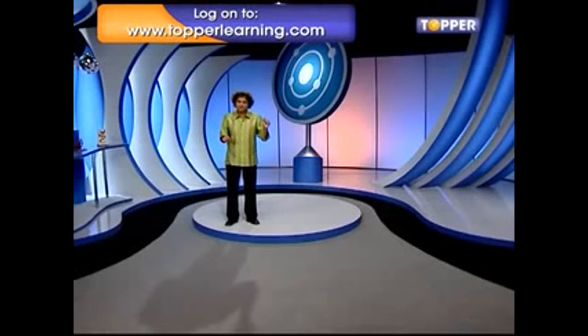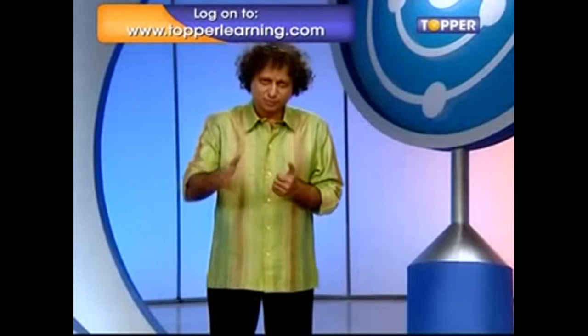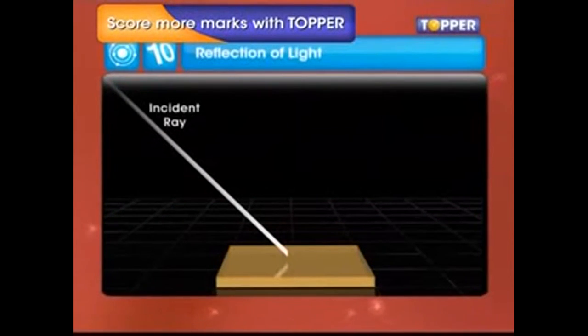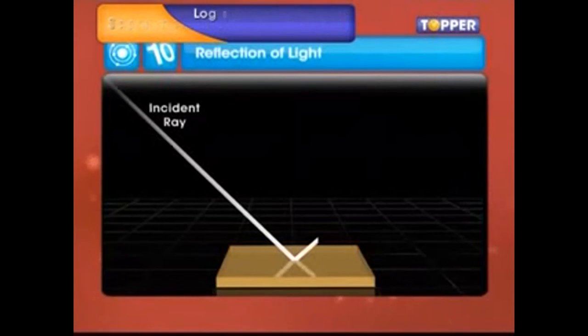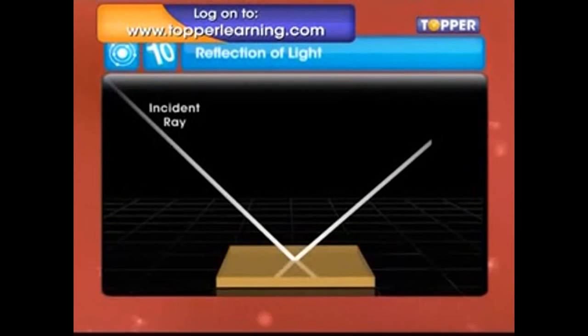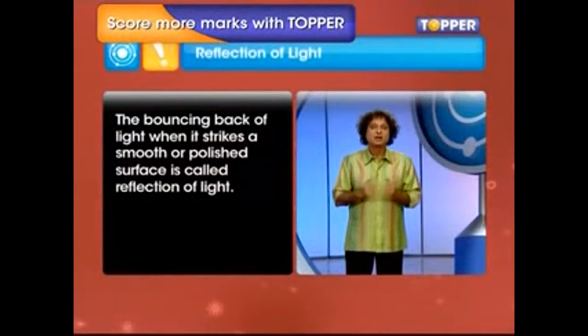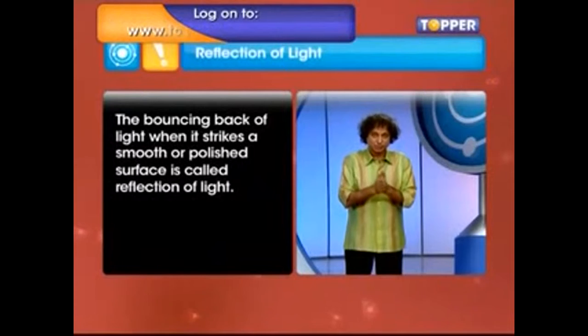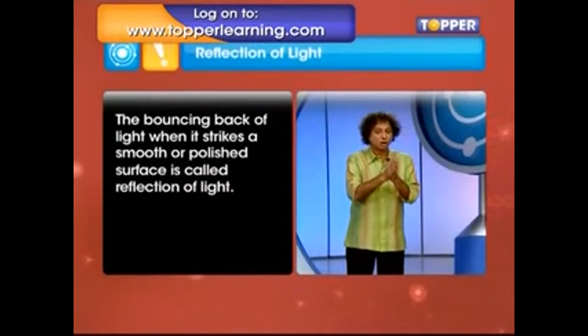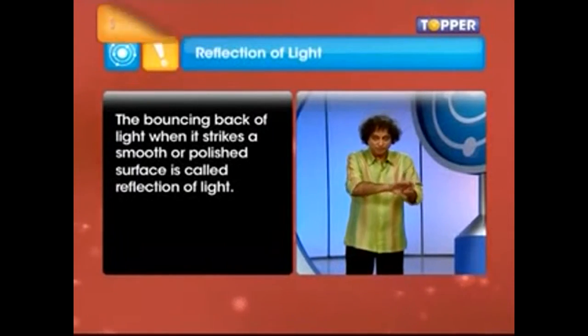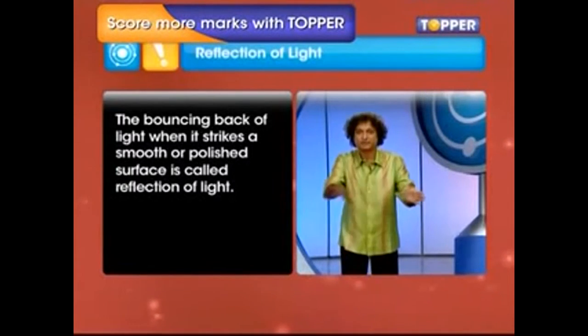When light travels through a medium like air and then encounters another solid or liquid medium like a man, a car, a book, or even a water surface, most of the light, after interacting with the boundary separating the two media, comes back to the first medium. This phenomenon is called reflection of light. In other words, reflection of light means that light waves are neither transmitted through nor absorbed, but are bounced back from the surface of the medium that they encounter.